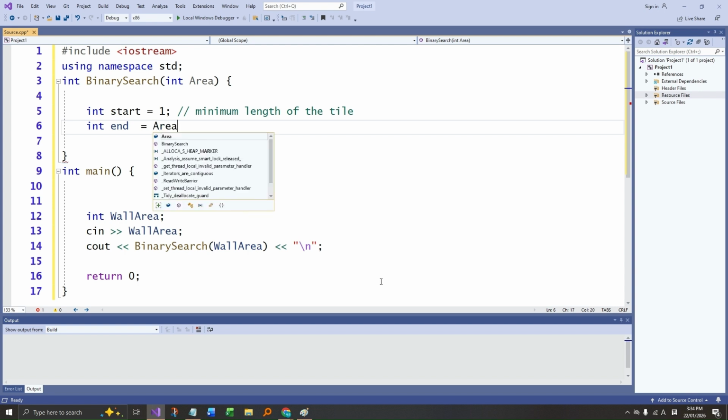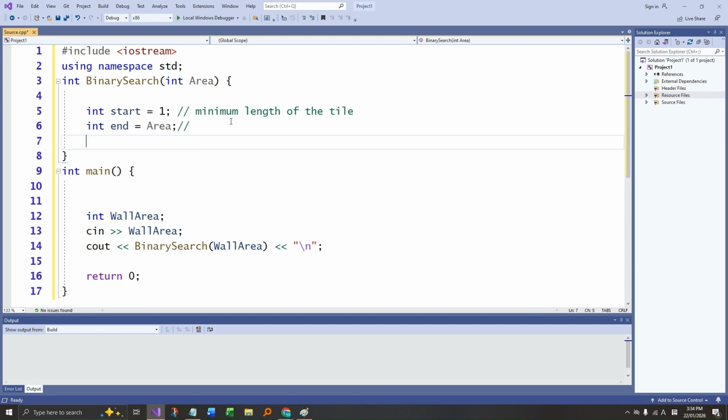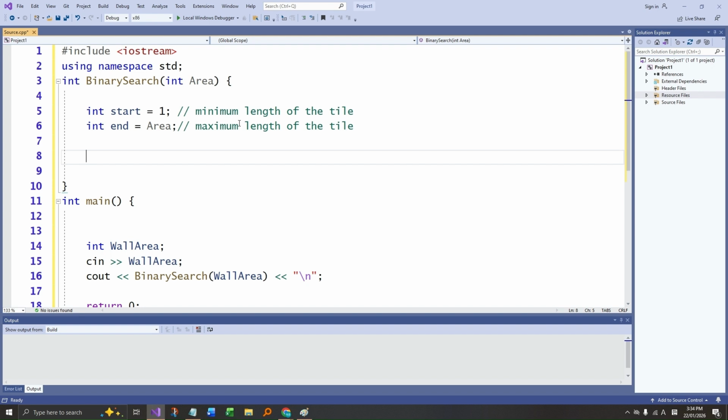And in this case, the maximum value of the length of the tile cannot exceed the value of the area. So this will be the maximum. And this answer value would be the best fit for the tile.